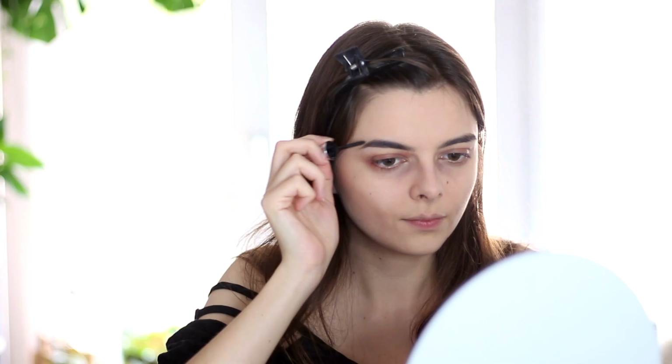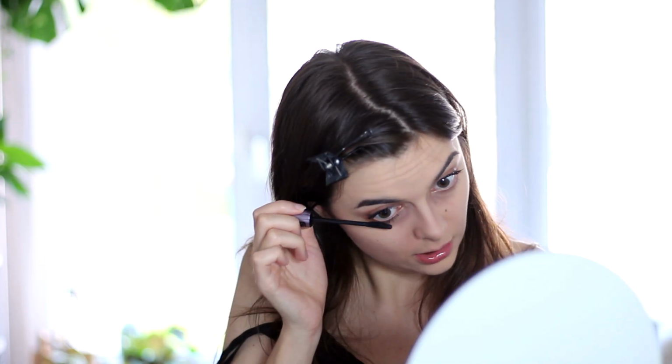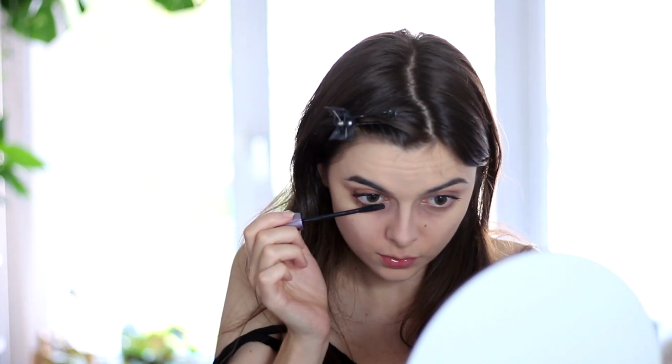I'm gonna do a bit of eyebrow gel, I think, because her eyebrows are a bit thinner than mine. Let's do mascara first and see what it looks like, and maybe I need to add eyeliner afterwards. I'm trying to brush my lashes down because she doesn't have super curled or noticeable top lashes. Maybe a little bit, but she does have very clear bottom eyelashes, so I'm definitely gonna do those.